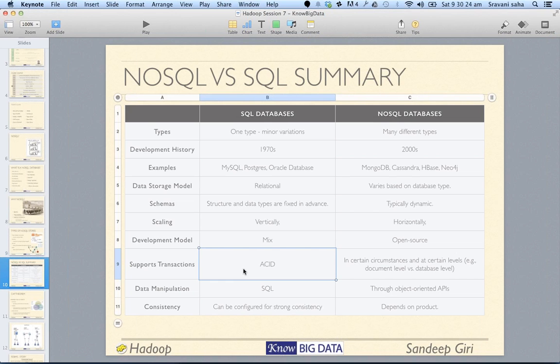whenever you add data to SQL, atomic means either the whole data gets written or nothing gets written. Also, if you're trying to add data in a single transaction to multiple tables, either all of these tables get updated or nothing gets updated. That is what we call atomic. Say you are inserting two rows into two different tables. If they are part of the same transaction, either both of them get added or nothing should get added. That is atomic. All or nothing.